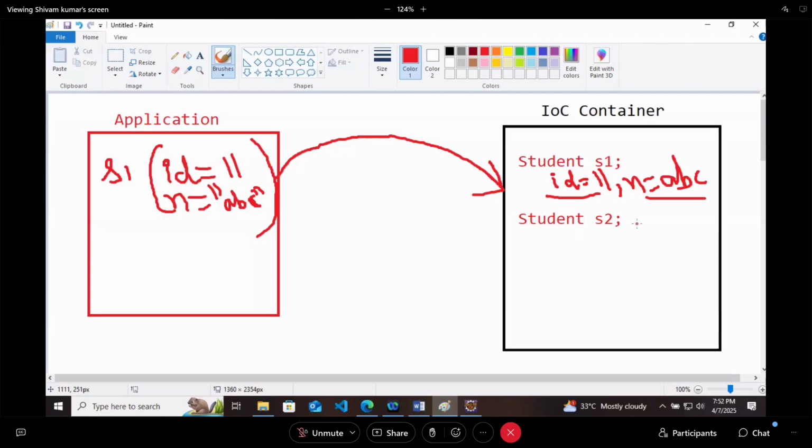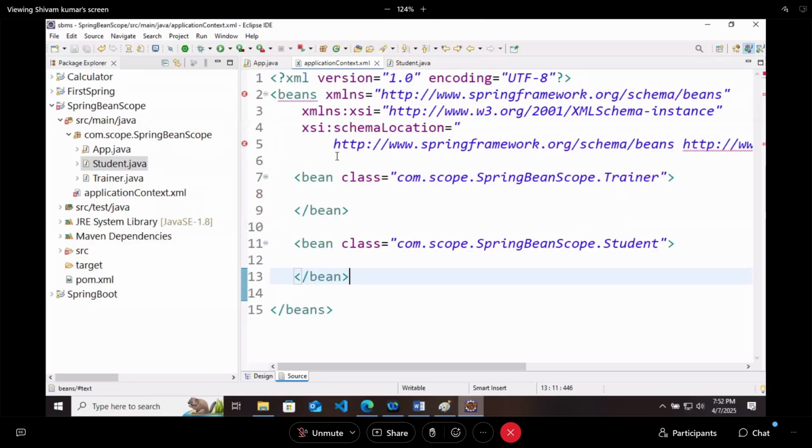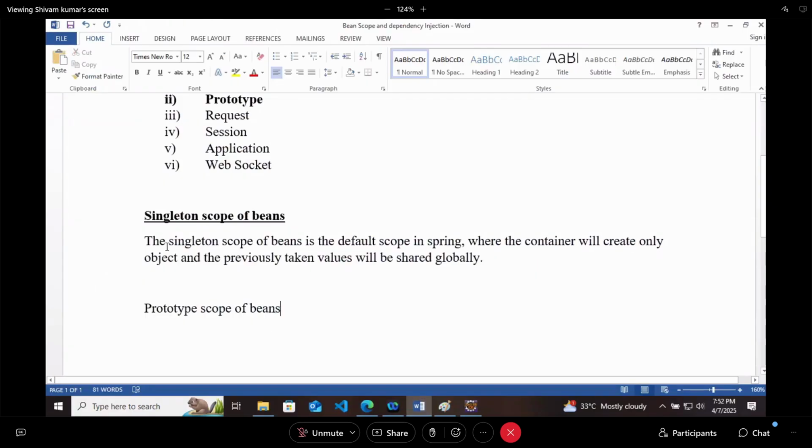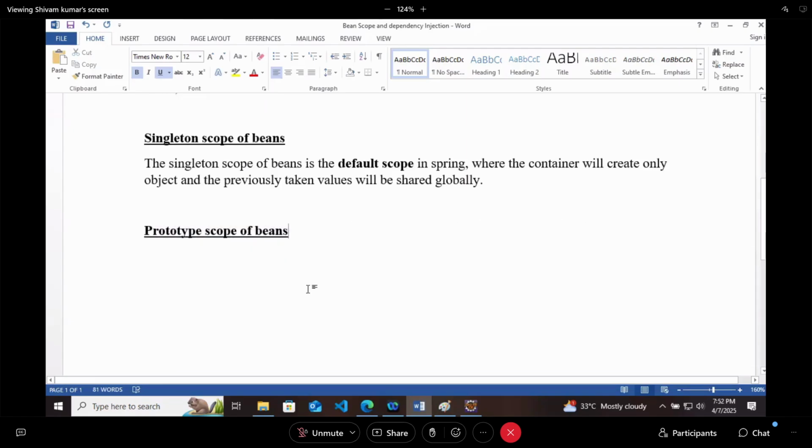Name can be the same by coincidence, but ID can't be the same. That's why we have to change. But in case of the trainer, do you want to change it? No, because it is a single trainer. But if required, you can change. It is the default scope. This is asked sometimes: what is the default scope of beans within Spring? It is singleton, meaning only one object is created.